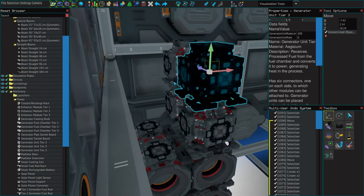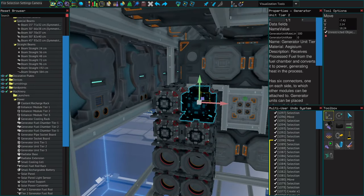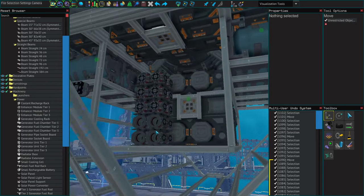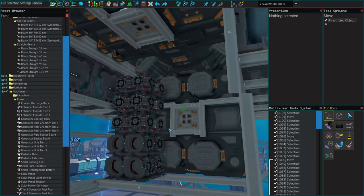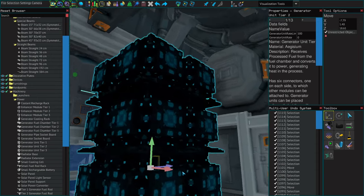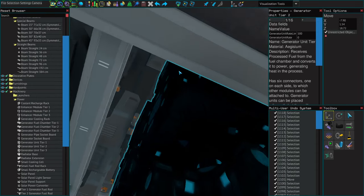Alright, now we should be able to... Right there. And then... One more stack on top of that. So, these are literally going to be pillars of generators. That actually looks really cool. I'll have to check that out after stream then. Because, like, when I looked, it seemed to be that it was overwritten.